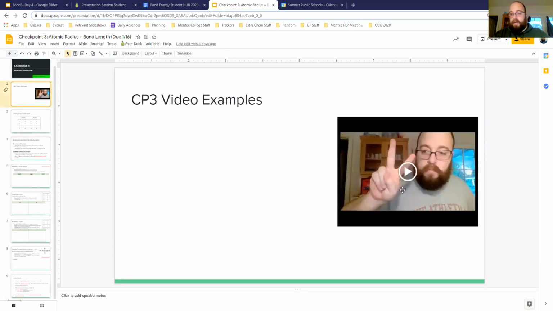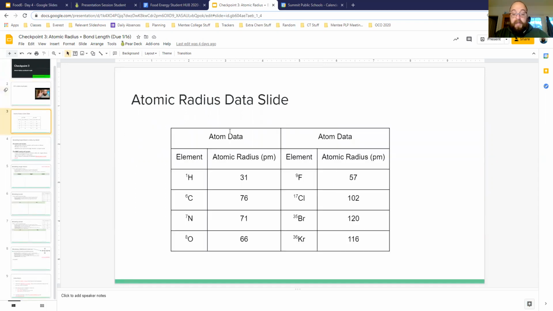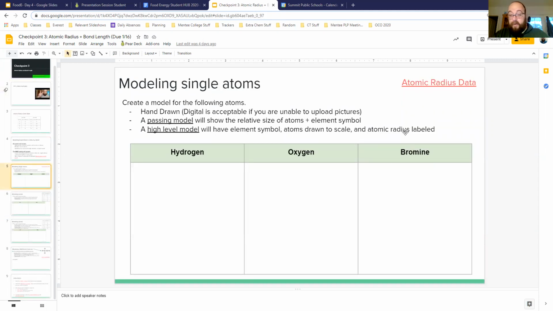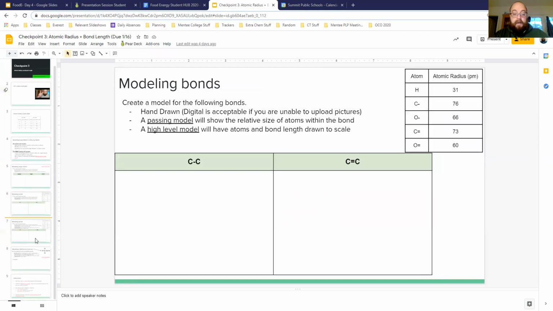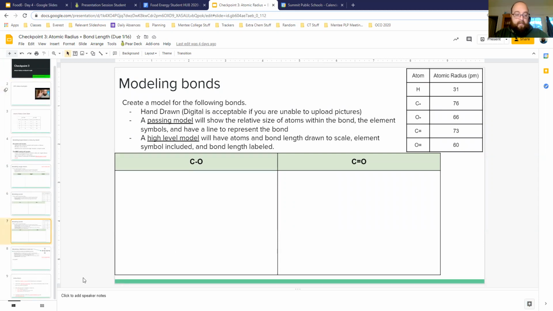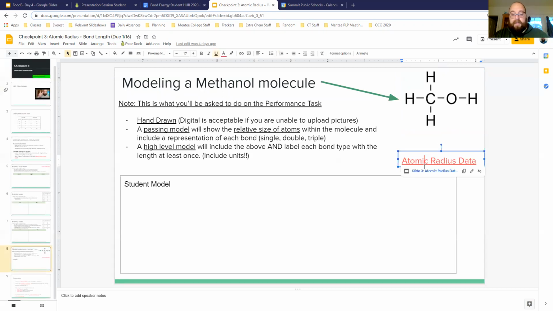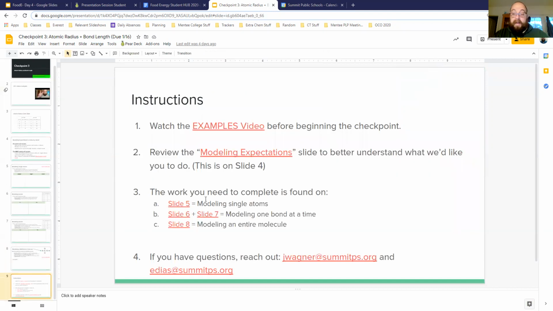Anyways, slide 2, yours truly made a video doing an example of an atom, a bond, and a molecule. Slide 3, data slide. You will use this data unless there is data already on the slide. So on something like this, there's no data for you. You got to use slide 3. But on these two slides, you use the data on the slide. Slide 8, you need to make a model of this molecule. And once again, you can use the data from slide 3, boom. And then slide 9 is just instructions.